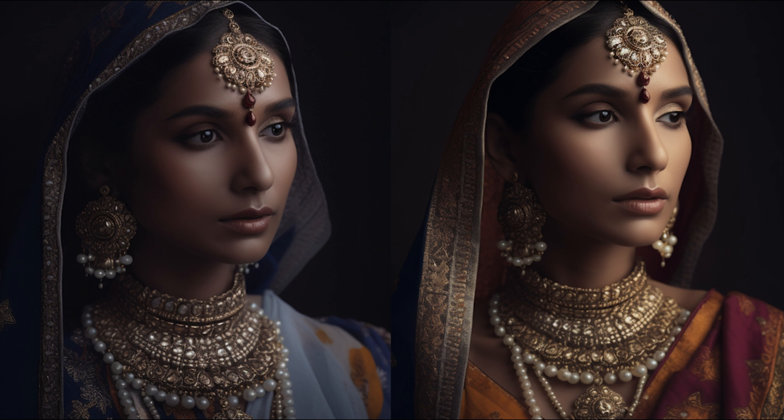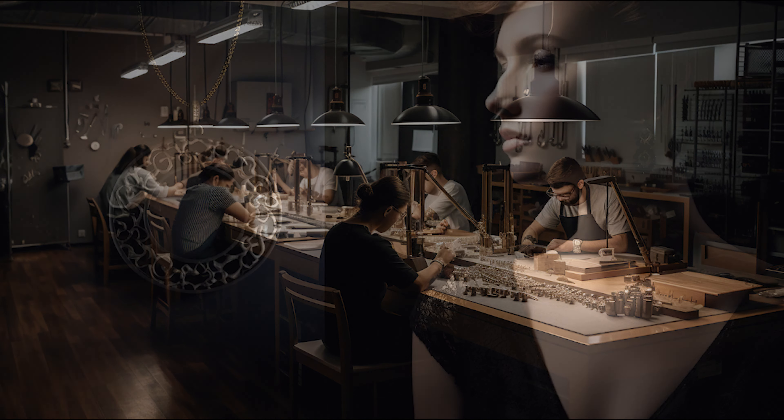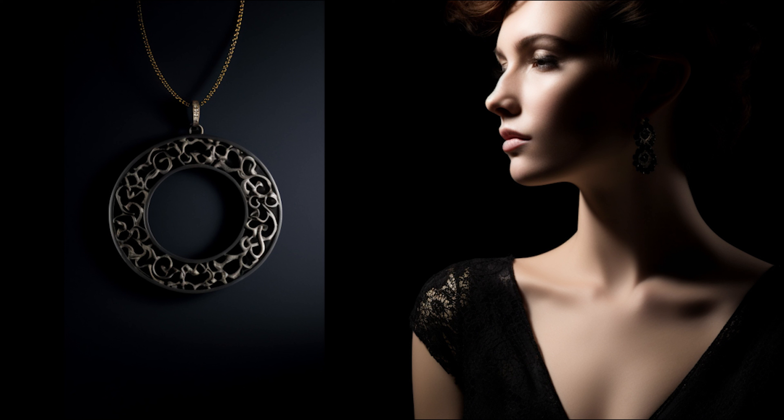In conclusion, the world of jewellery making is brimming with potential for creating and innovating. By embracing the creative approach to jewellery design, jewellers can unlock limitless possibilities and create truly unique, inspiring pieces that capture the essence of their ideas and visions. As jewellers explore new techniques, ideas and processes, they refine their skills and expand their horizons. The creative approach encourages experimentation, fosters growth and cultivates an appreciation for the craft. By continually learning from observations, jewellers can broaden their knowledge and develop a deeper understanding of the intricacies of jewellery design. Jewellery making offers a boundless canvas for creativity, and by embracing the creative journey, jewellers can unlock the full potential of their talent and forge a path of innovation and success.